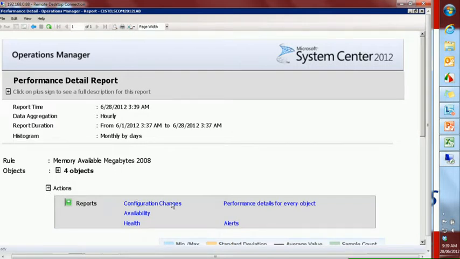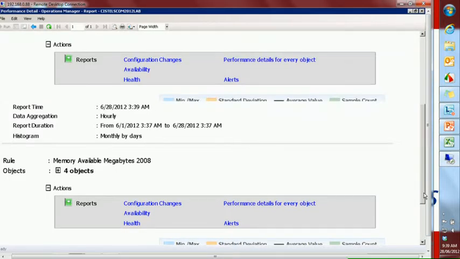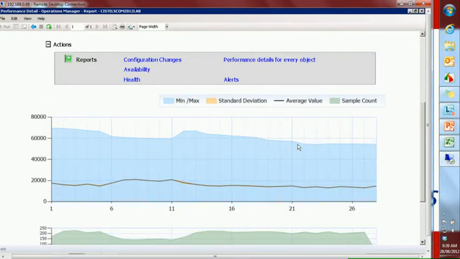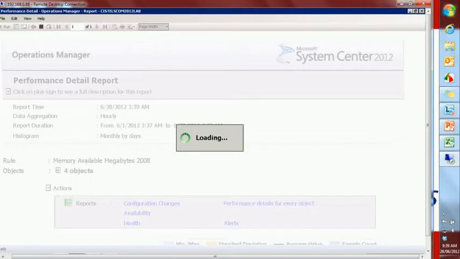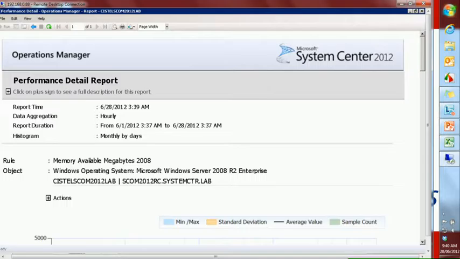And if I go into the Actions pane, right, I get my aggregate total. I can actually get performance details for every object, and it'll list them out individually. So that's actually a pretty great way to get your reporting process in place, right? What's nice about using the dynamic group is as servers get added, they're going to contribute to the report and so on and so forth. So that's a great way to set up reporting. You can schedule those, have them distributed via email or posted to a SharePoint site, however the case may be. But that's a great way to leverage some basic use of the console to get some real value from the product.